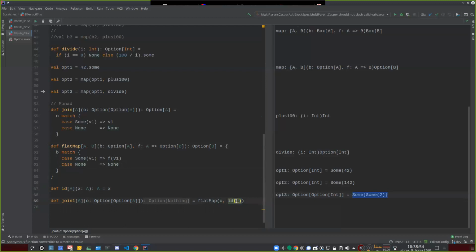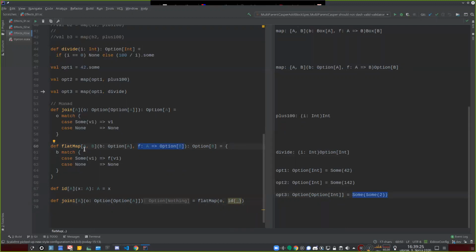I need to use this additional syntax to say, oh, this will be the argument that I'm supplying. Although IntelliJ is saying, oh, you can convert this to a method and just return it. So this is confusing when IntelliJ is telling you something that Scala doesn't accept. But I'm just using this identity function as this function, right?